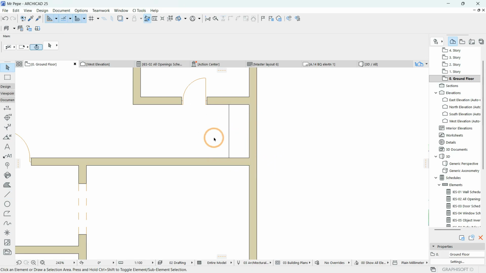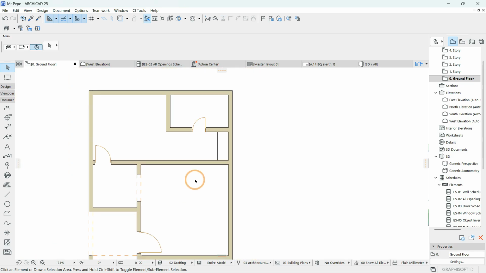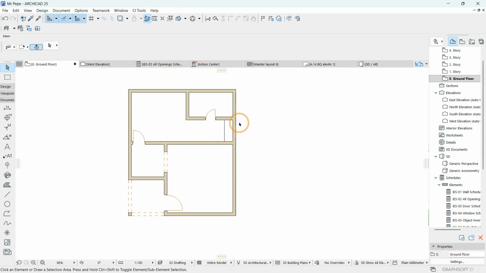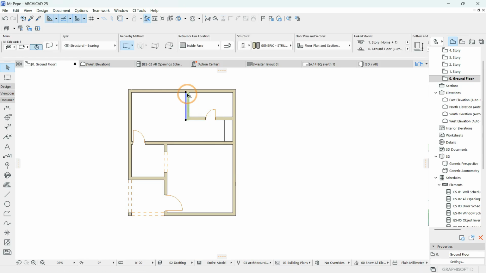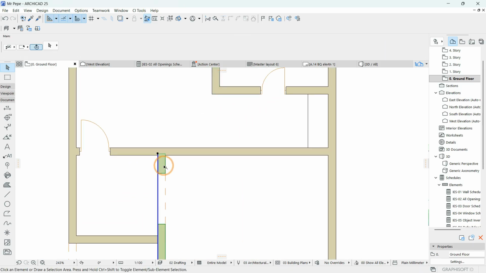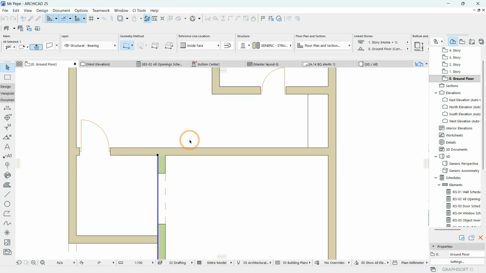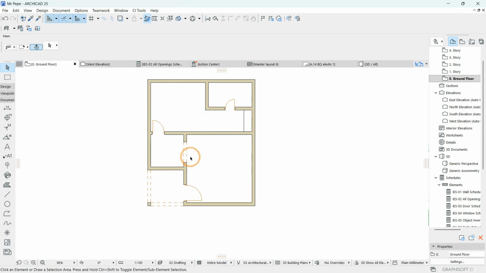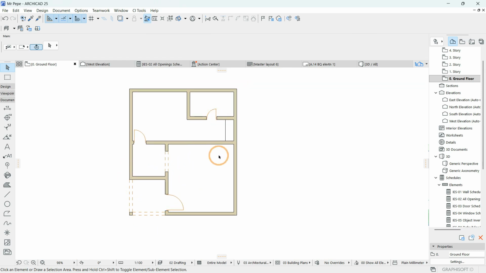Actually, there are wardrobe objects in Archicad, but for the purpose of today's class, I'm not going to go into that. I'll make another video to show us all the objects, where we can get them and how to use them. So you can see that our floor plan is already taking shape. Now the next thing to do is to bring in our windows.